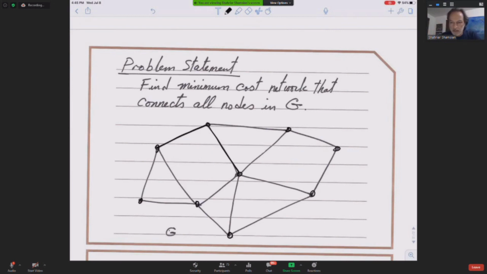There's a question: is the Bellman-Ford algorithm a good idea in relation to this problem? No, that's the Bellman-Ford algorithm we're going to visit later on, and that's also a shortest path algorithm. But this is a different algorithm. We're going to look at a way to come up with the lowest cost network that connects all these nodes together.